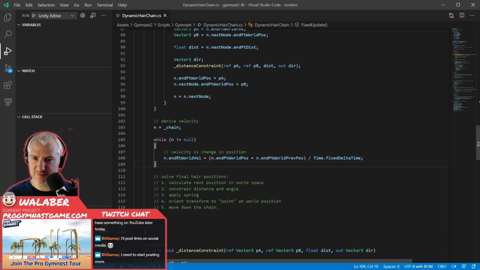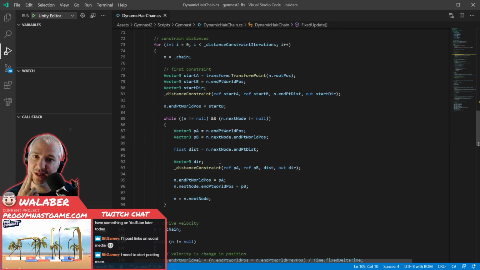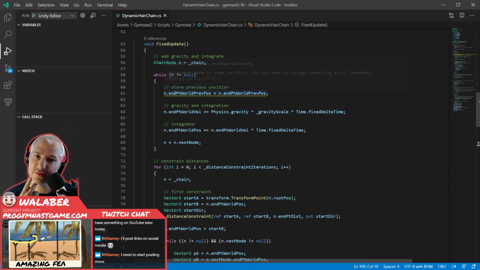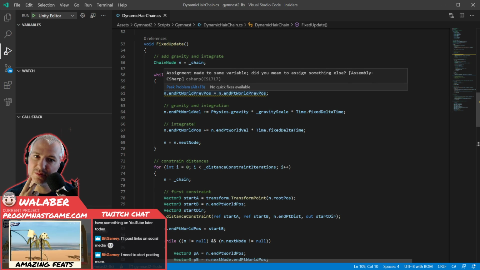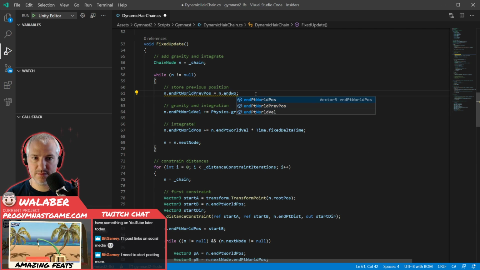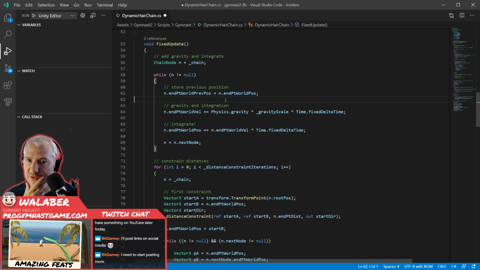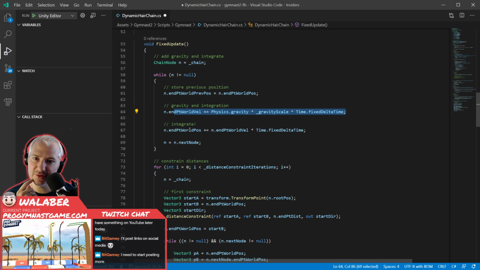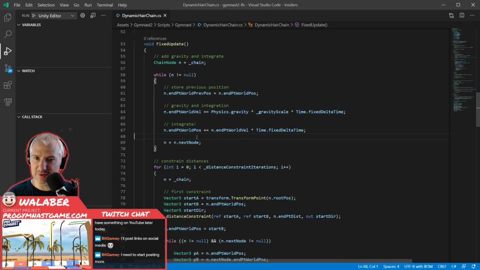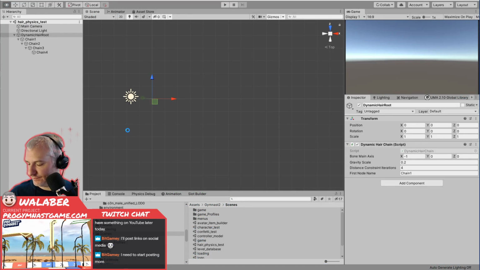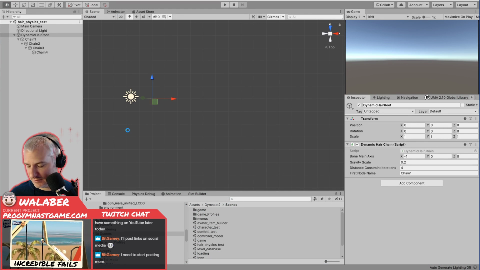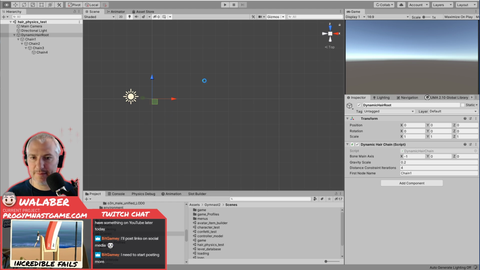Which in this case, we're not really doing much with that other than using it to get our gravity and then to find out where we wish we were each frame, or each update, I should say.